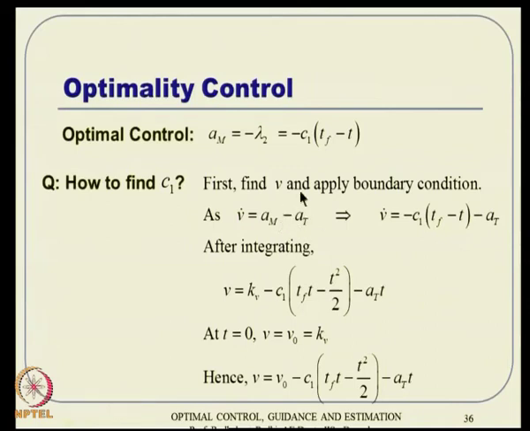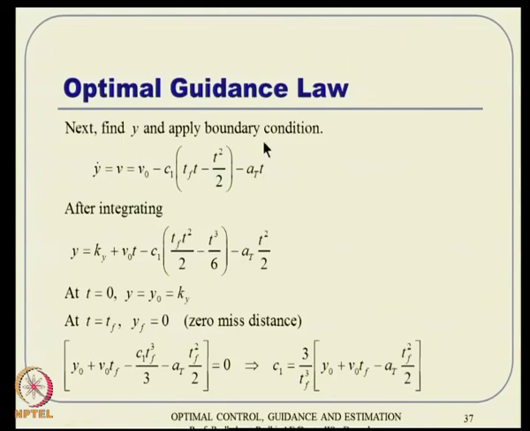V dot has this minus AT component coming up, and that complicates the matter a little bit. So, now this V solution also contains this minus AT term, and hence every solution will also contain this minus AT term, AT times T. But the procedure essentially remains the same. So, find the y, so y dot is like this. You integrate and find y, again apply the similar boundary conditions, and you will end up with this kind of expression where C1 turns out to be an expression fairly similar to what we had, one component, and then there is an additional component actually.